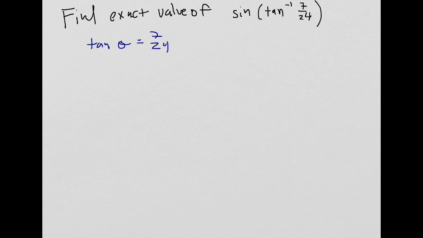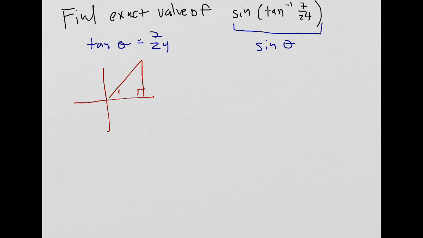So this question is really asking for the sine of theta, but the theta is given by this tangent right here. So this is like a two-parter, or a composite function. The first thing we should do is determine the triangle given by this tangent, or theta. Okay, so let's draw this.